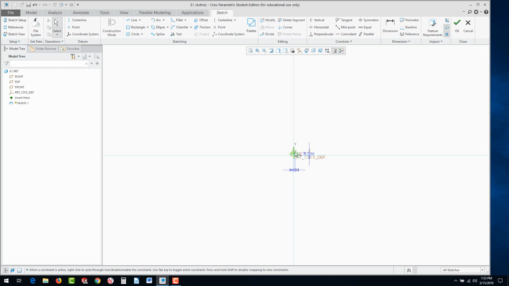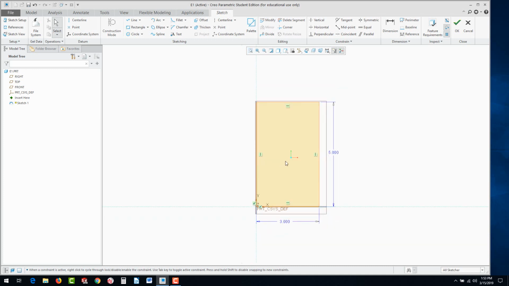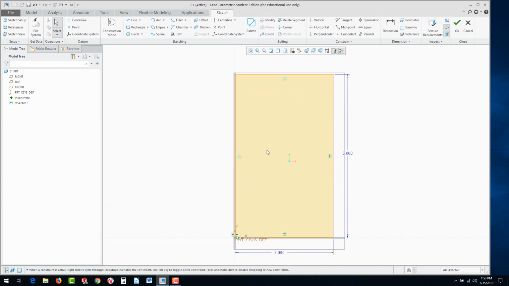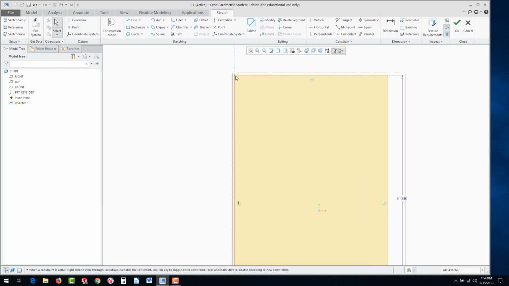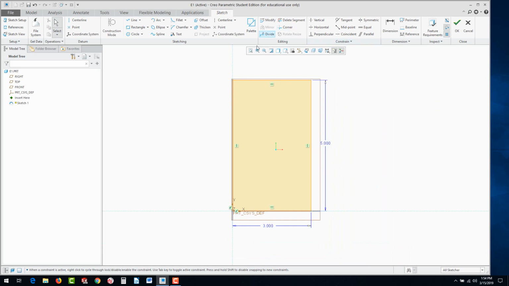Now what I'm going to do is use my wheel, or you could go right here to refit. Go ahead and click on refit. Your wheel will zoom in and out, by the way, and depending upon where you are with your pointer, like if I wanted to zoom in and out of this corner, hover over that corner and scroll towards yourself, and it will zoom to that corner, and then zoom out again, or just hit the refit up there.